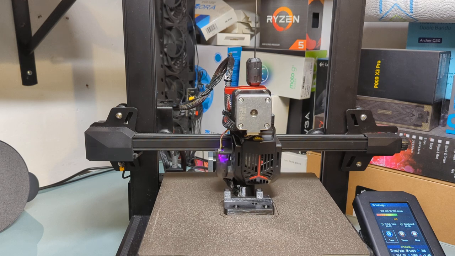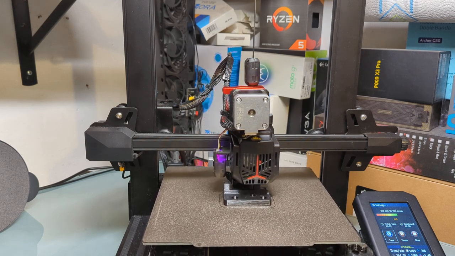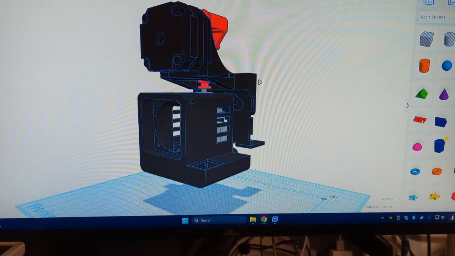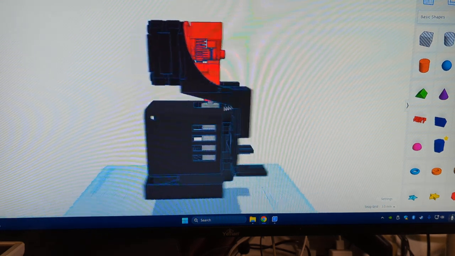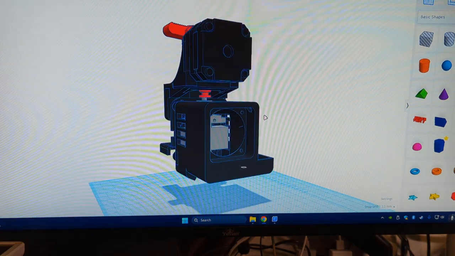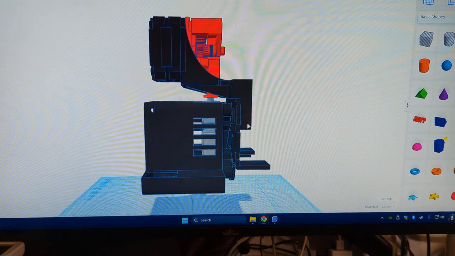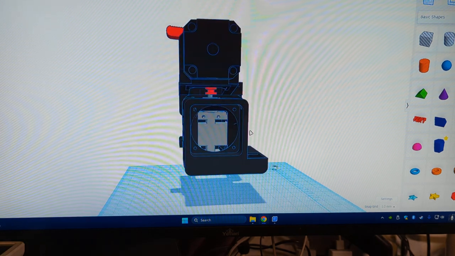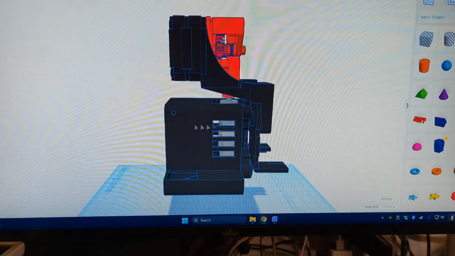But just to give you a quick sneak preview of what it should look like, give me a second. All right, so this is kind of the look I'm going for. I'm not very good at modeling. I'm still very new to this. Never even modeled before this. So again, I'm learning every day.